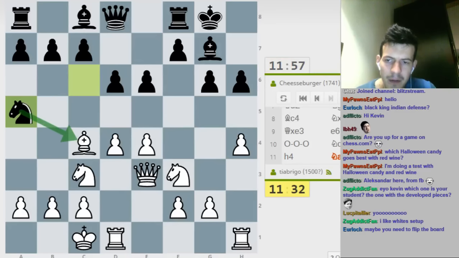Attacking the bishop. So if bishop b3, I think you have to play b5 immediately. Just don't lose any tempo. It's a bit practical, of course, but I mean, you need to do that. So maybe white has to play just bishop d3 here.